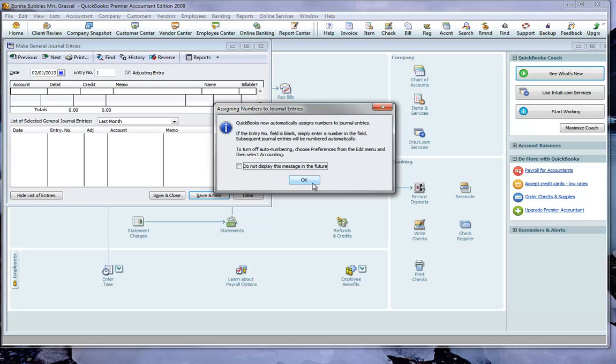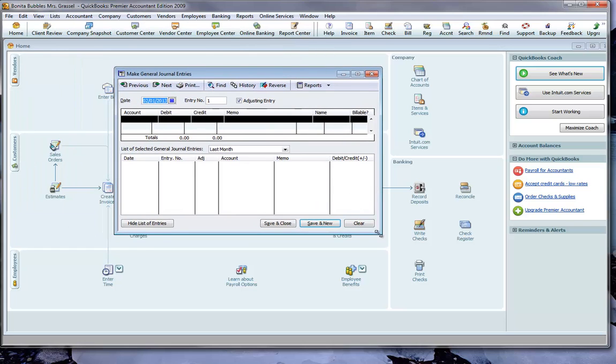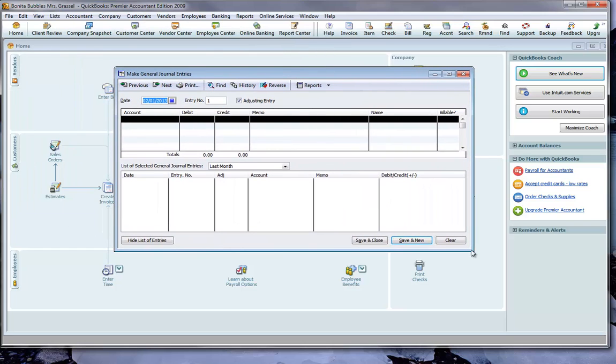Now, it tells you to automatically assign numbers to the journal entries. That is fine. So we are going to make sure that we leave this check mark on here for our adjusting entries. Now, we have to go back and we have to go to April. Is it going to give us an error message? Is it going to be more than 90 days in the past? Yes, it will. So we have to go to April 30th of 2012, and we have to go through and actually journalize our adjusting entries.